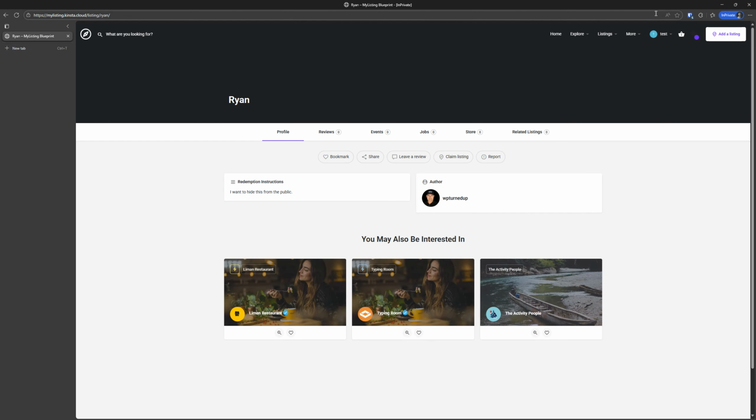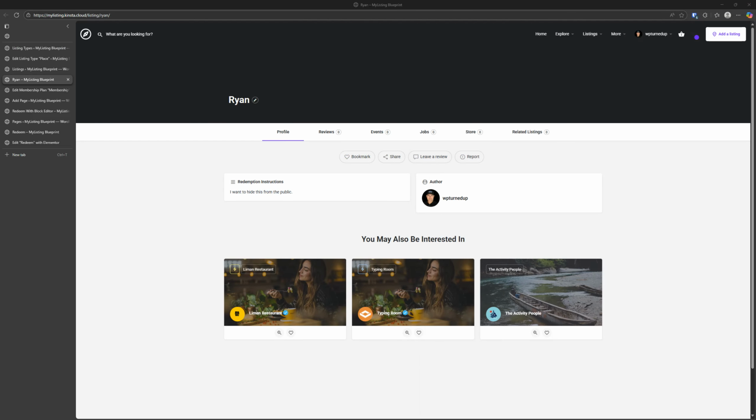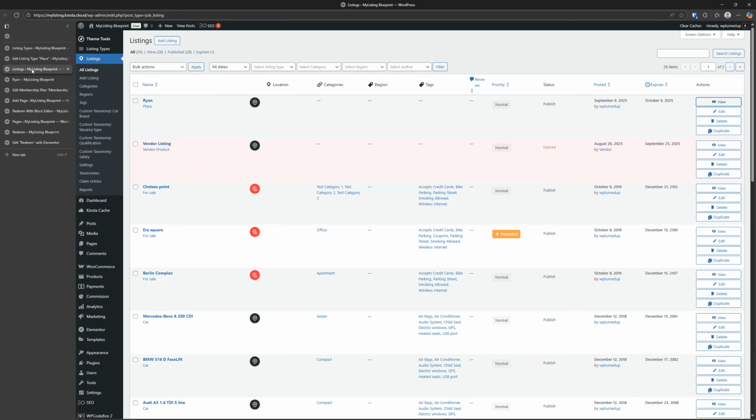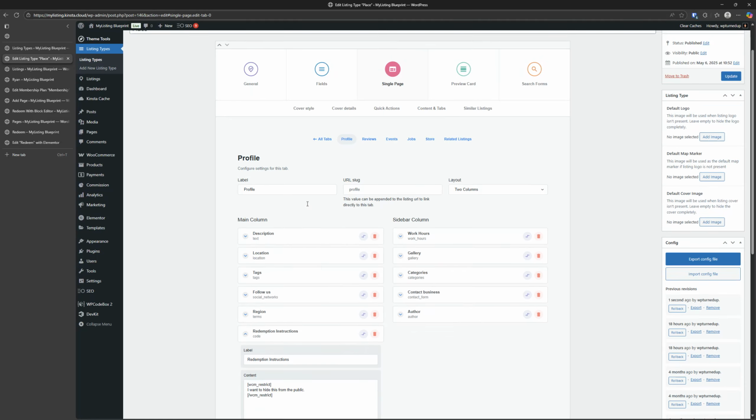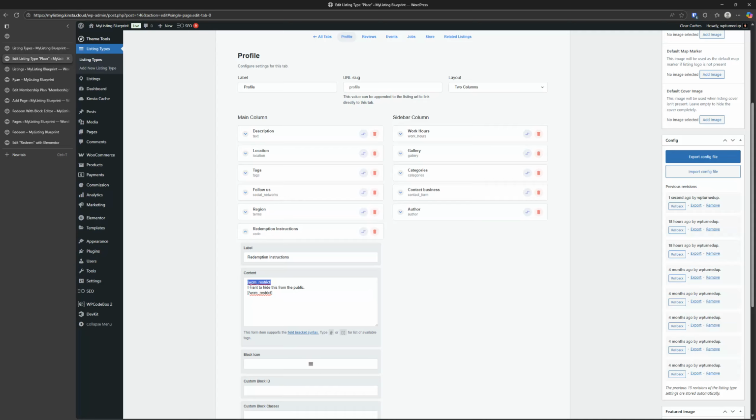Okay. Now, a little bit of bonus material on this one. When I went into the listing type, I said to use these shortcodes to hide it. In the WooCommerce membership documentation, you can also restrict based on a certain plan.